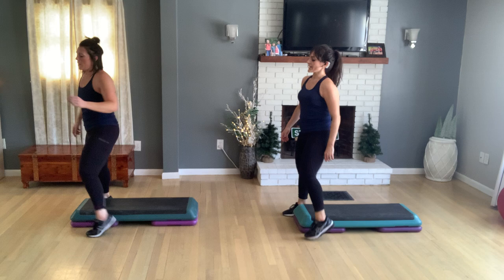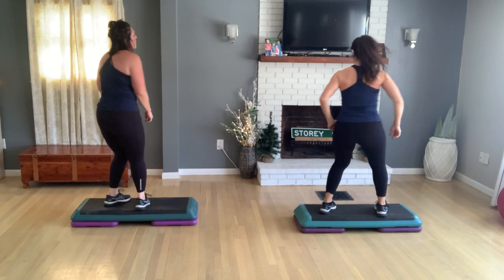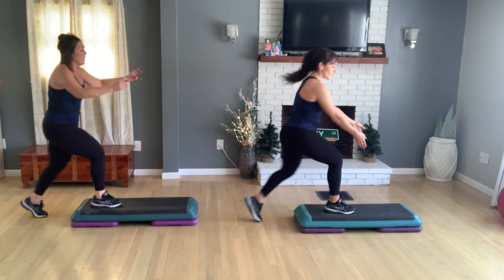Right here. Cross over to home. Knee corner to corner. We're going to do that again. Basic. Turn into a straddle. Now exit off the back. Basic. Now you're working toward the center of your bench on a right lead.